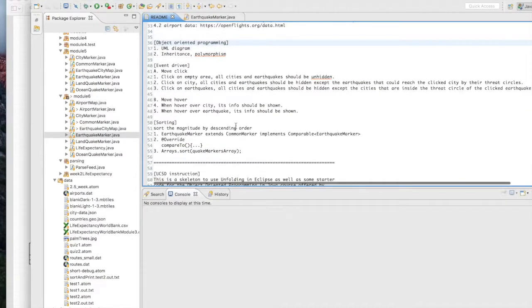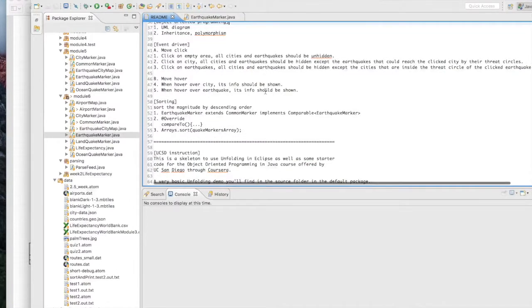This is also an event-driven application: when the user hovers on a city marker or clicks on a certain marker, it will trigger a certain event and call a certain function. We also sort the top 20 earthquakes that happened recently, because the earthquake marker implements the Comparable interface and overrides the compareTo method.